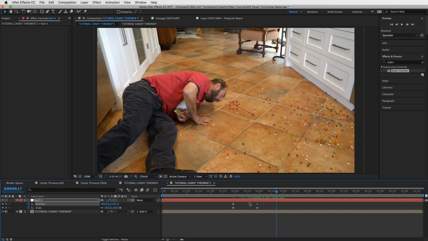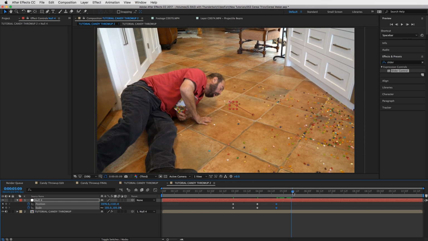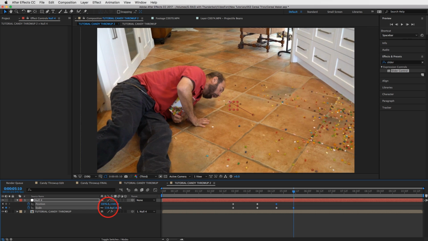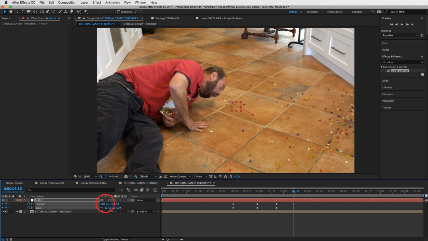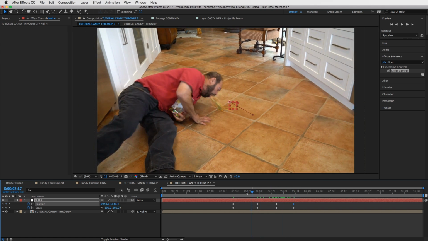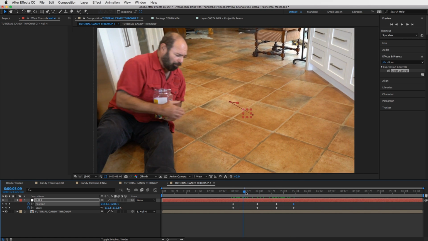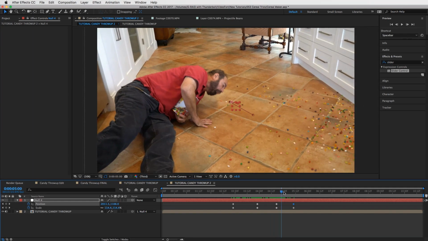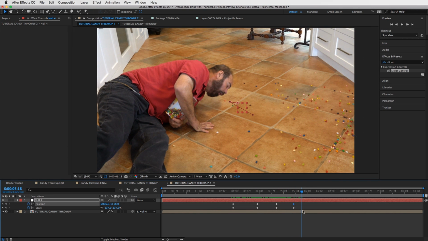So maybe I want to select both of these, Command C, Command V, just so we stay in the same place throughout that time. And then maybe I want to zoom in and mess around with the position as well. And then what you've got is a nice little zooming effect and camera movement, so it doesn't look like you're on a tripod.